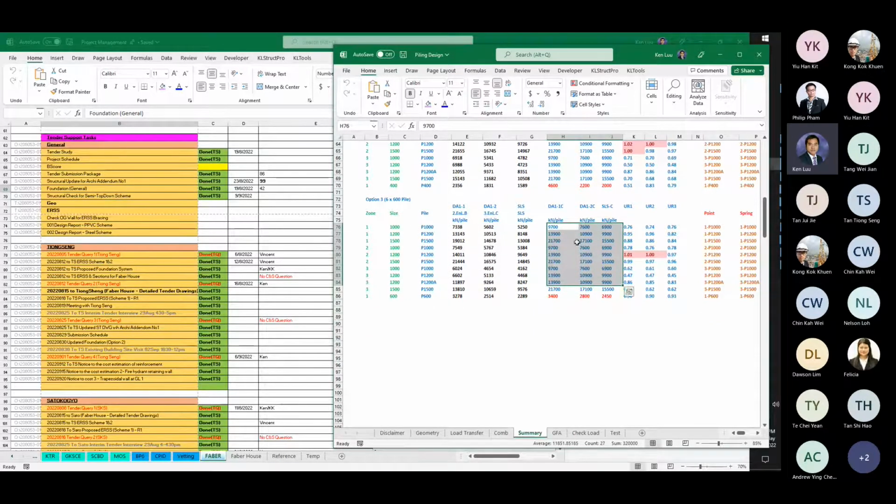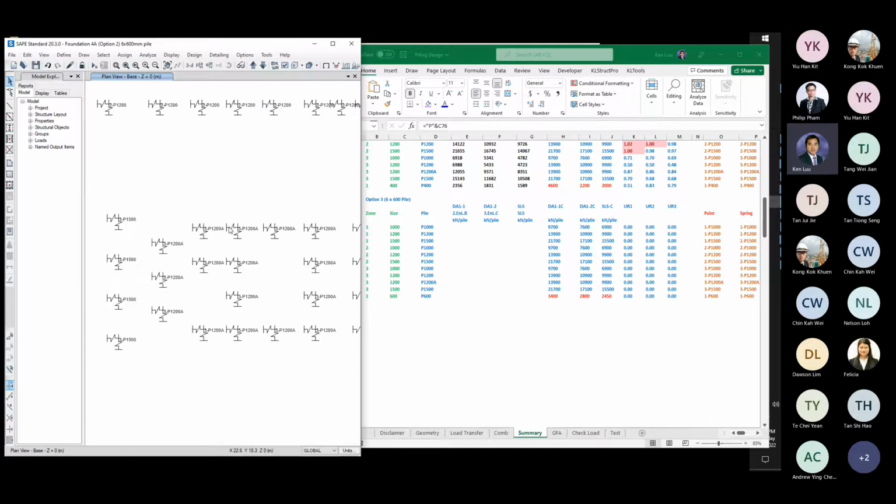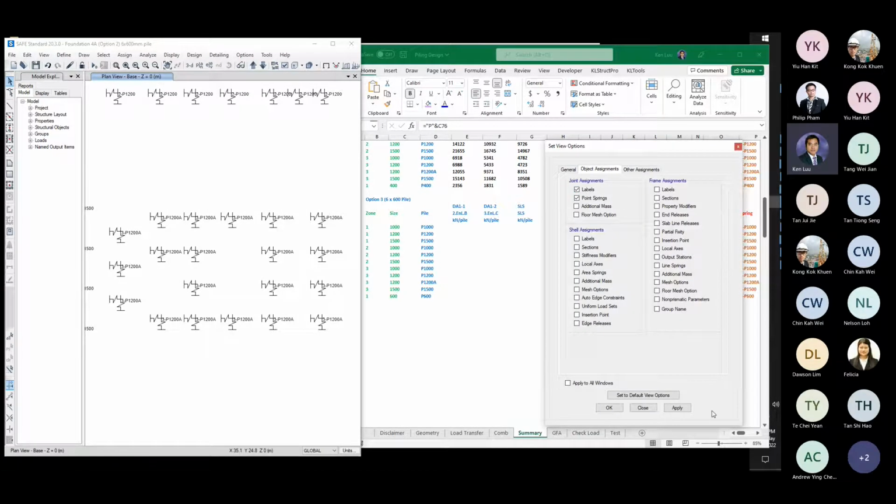Now this capacity is actually from your piling calculation. Geo will give it to you, but the structure you need to give Geo this one. So by using the group function that I just showed you, you already know how to group these piles. Let's say you group all of these piles. I will come back to the label. I will show you.